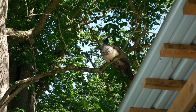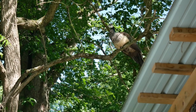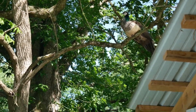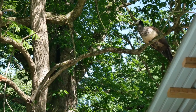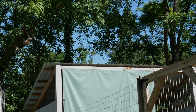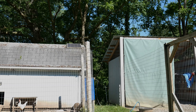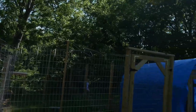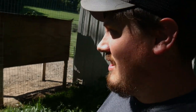There she is up on that branch. What are the chances of me being able to get her down onto the ground? I tried this yesterday and she just flew up higher in the tree. I am going to give it a shot. I am going to sneak back around over here. We just got to get her on the ground — she wants to stay up in these trees. Obviously I cannot catch her in the trees.